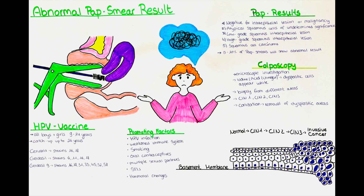The regression rate for CIN2 is lower compared to CIN1. It is estimated that around 30 to 50 percent of CIN2 cases may regress spontaneously, while the remaining cases may persist or progress to CIN3 or higher. CIN3 is less likely to resolve on its own compared to CIN1 or CIN2. Only a small proportion of CIN3 cases, approximately 10 to 30 percent, may regress spontaneously, while the majority require further intervention or treatment.